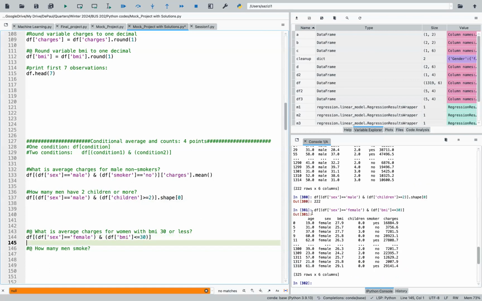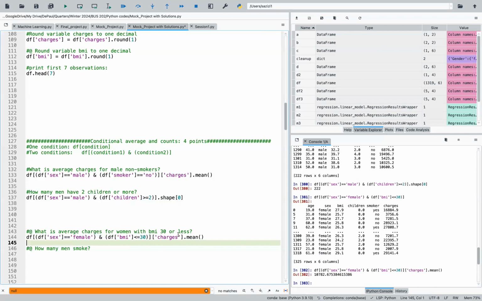So if I run this, I get only females with BMI less than or equal to 30. And then off the top of this, I'm going to say charges, yes. And then I'm going to say dot mean. Perfect. 10,782.